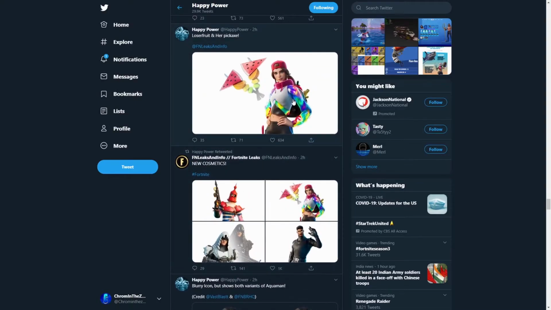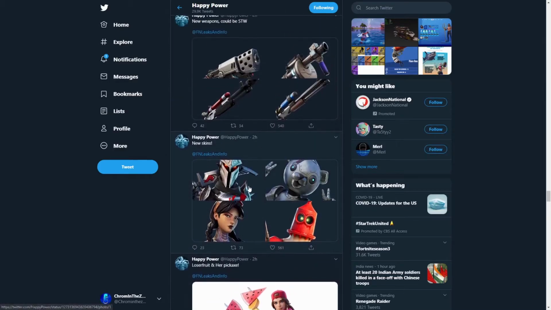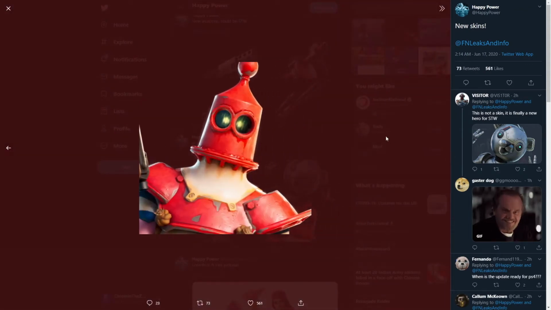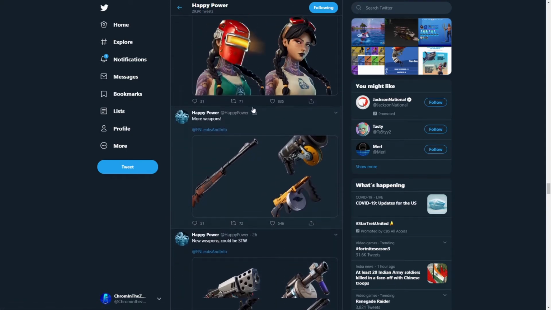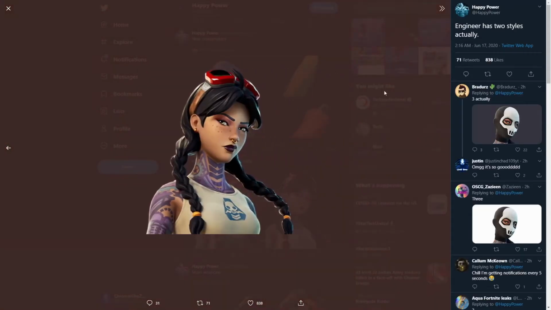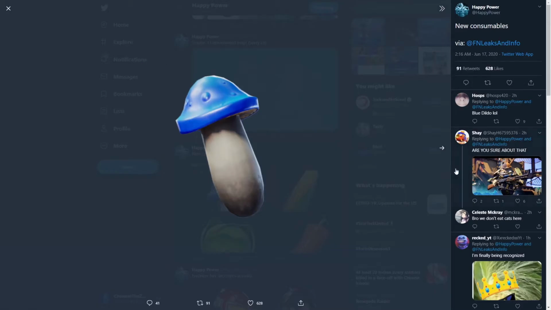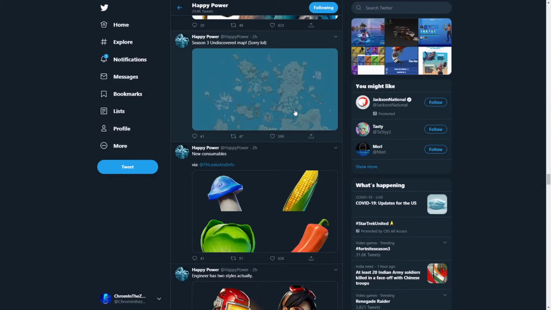Alright, that'll be coming. This is the loser fruit and her pickaxe skin. We also have some new skins here. I believe these are battle pass. Some new weapons. I'll show you a little bit up there because it'll show all the weapons and the damage and stuff like that. Engineer, which I believe is Jules. She has two styles actually. A few new consumables, which is a mushroom, corn, cabbage, and a pepper.